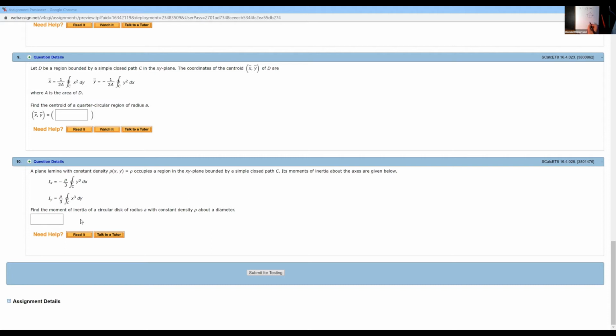We're good. So I'm assuming that they're going to go around this as a simple closed path. And let's go the positive way, right? So we don't make life harder than it already is. So far, so good. Now, this negative rho over 3, I'm just going to forget that one for a while. And let's just focus on this fella.